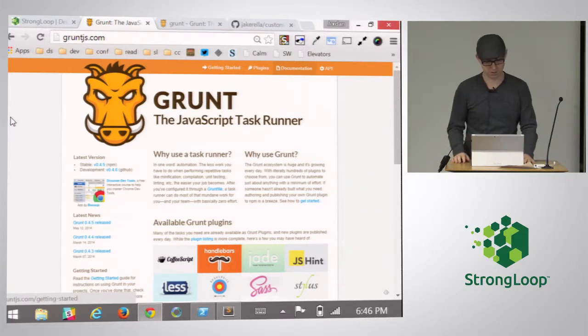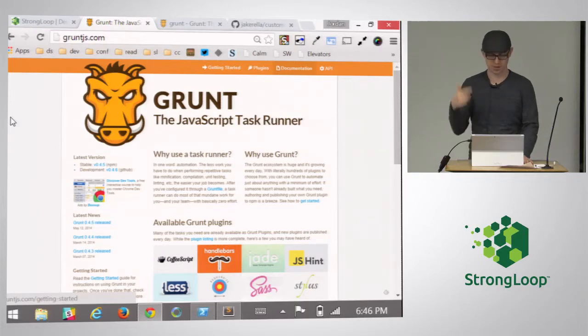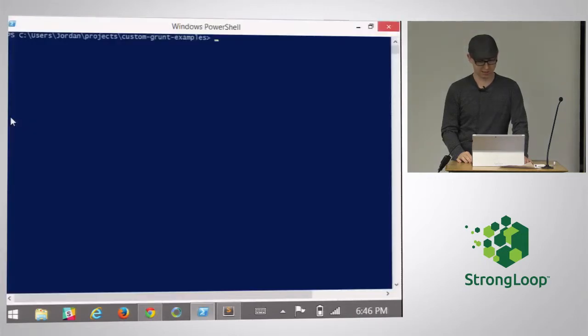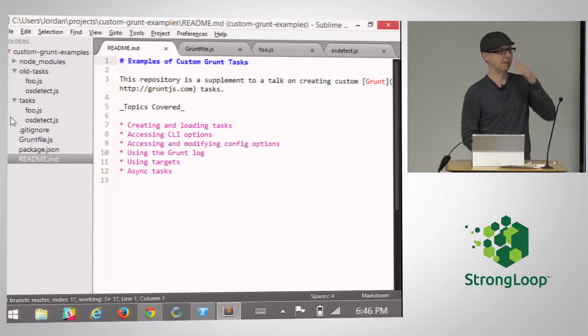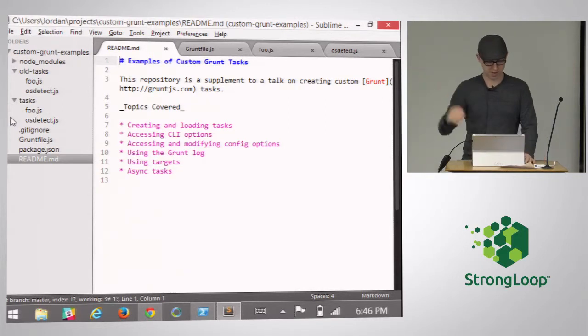very simple Node modules. So I'm going to tell you about how to use the Grunt API, specifically using the actual Grunt API, not necessarily how to do anything specifically in Node. But then we're going to do some code. I will show you the repo URL at the end, and you can get the actual task that I wrote. But we're going to cover some of these topics. I'm not going to go to that because I'm actually going to show you, and I only have 20 minutes, and I'm doing quite a bit.